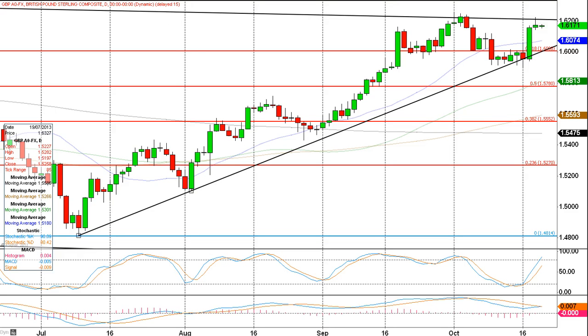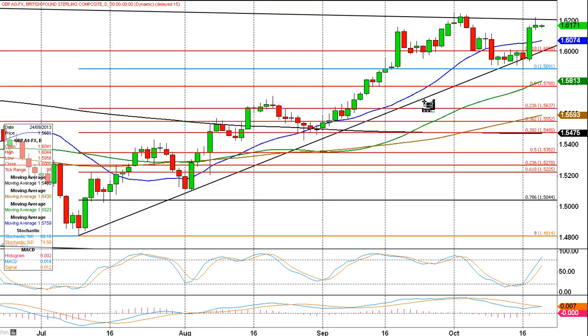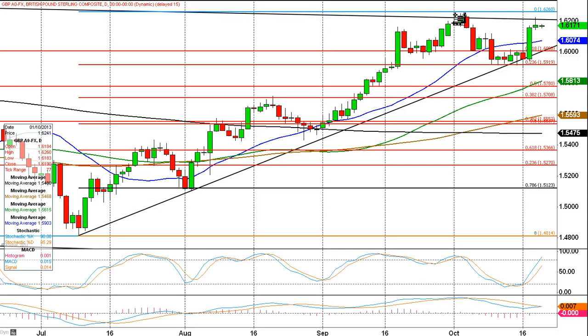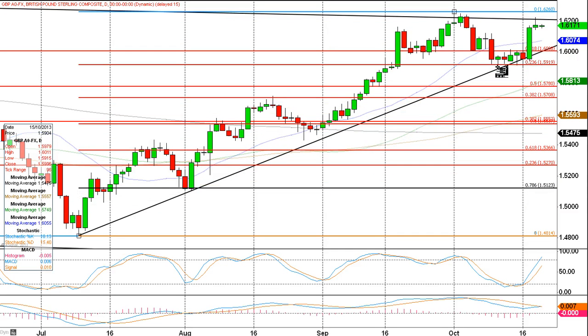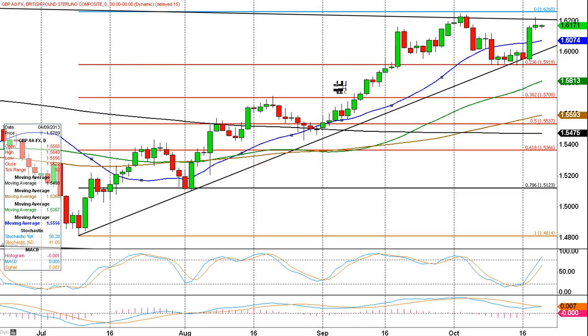You'll also notice, if I stick some Fibonacci levels on here, that this was good Fibonacci support. There we go, 159.19. You can see that was holding almost perfectly each of these days when that was tested. So the combination of trend line and Fibonacci support worked very well there. I'll just take this one off to make it clearer.